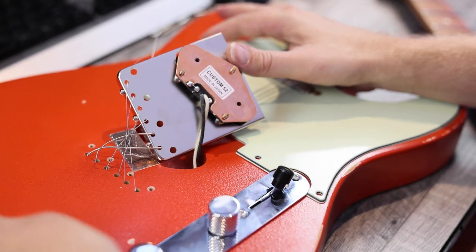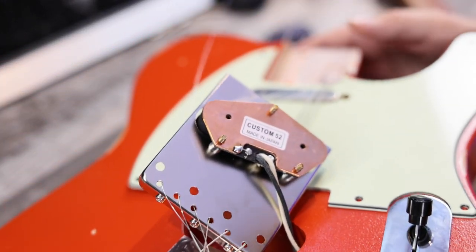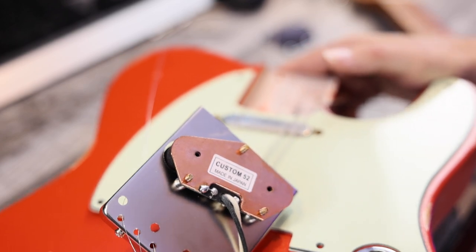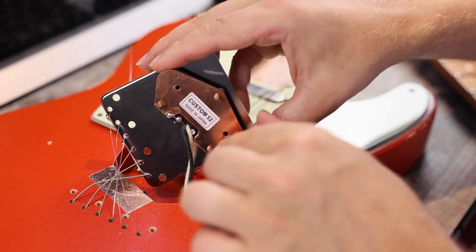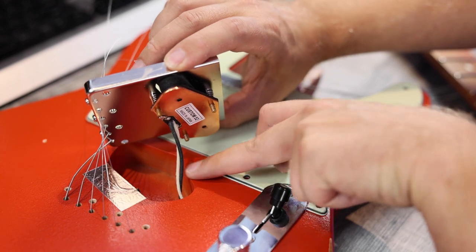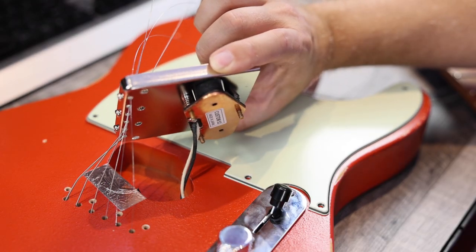That's what it says on the back of the pickup, and obviously it says that in the specs as well. See if we can move the whole thing there so you guys can see that, but there you go. Custom 52 made in Japan, bridge and neck, and of course we've got the classic big Tele base plate on there. So all looks really, really good. And again, completely finished inside there as well. So, love to see it.